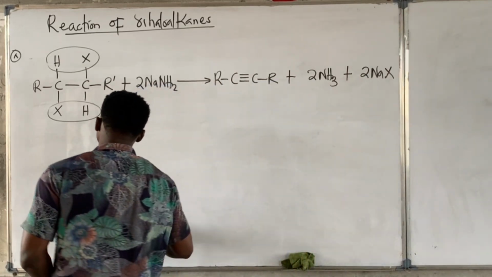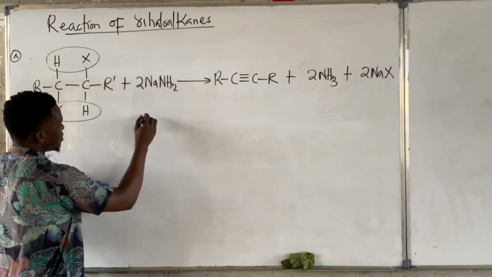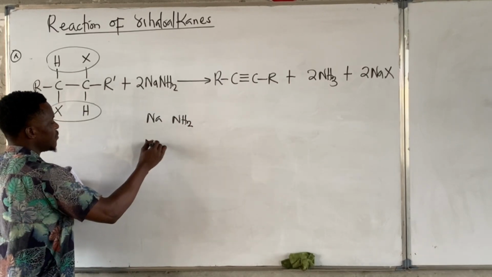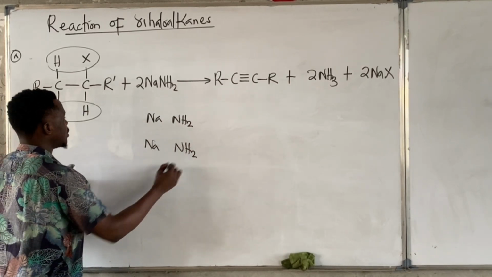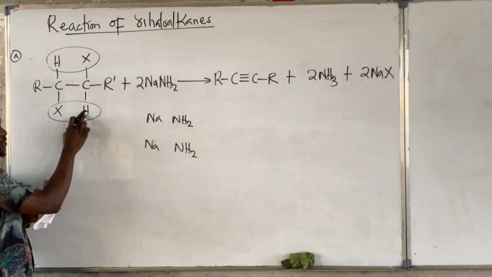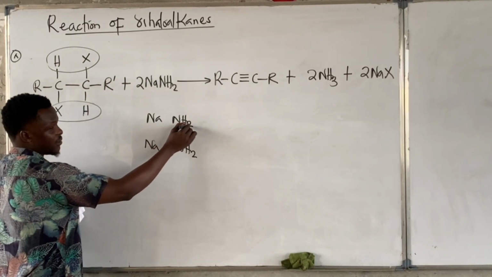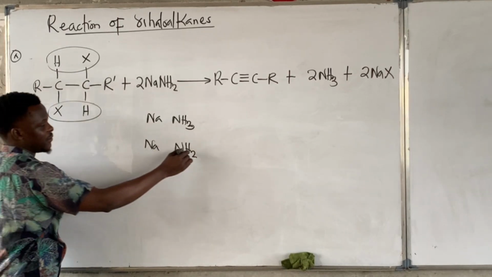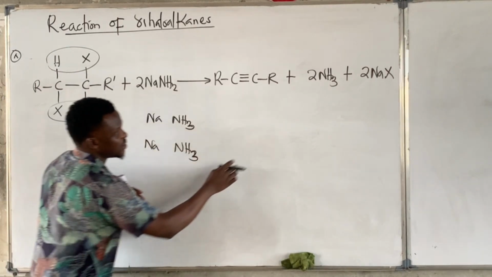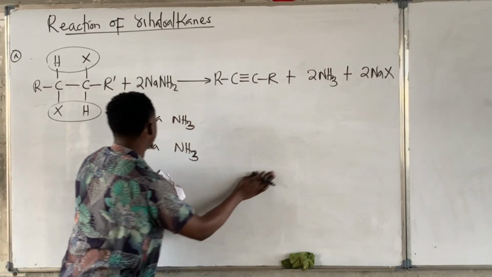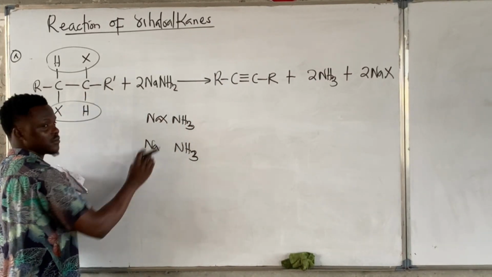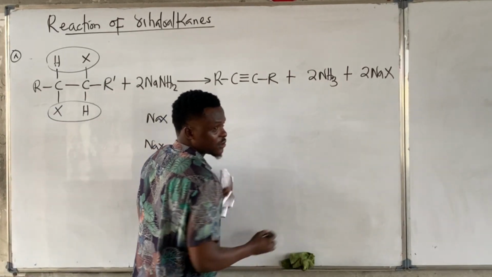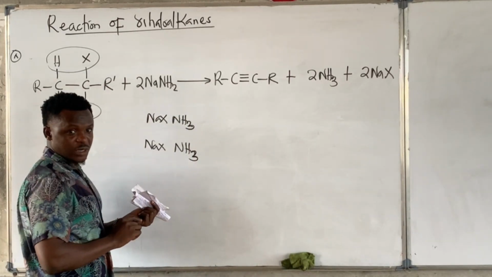Now, we have two of these, NaNH2. The first one, NaNH2. If you remove two of these, the first H will come here, it will add and form NH2, right? The second H will come here and form what? NH2. This gives rise to the 2 ammonia. The first X comes out, the second X comes out, that gives rise to what? This and this will give rise to 2, right?